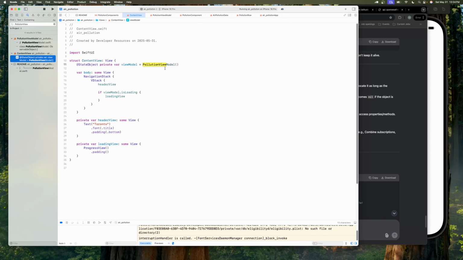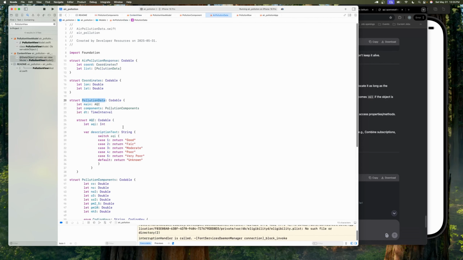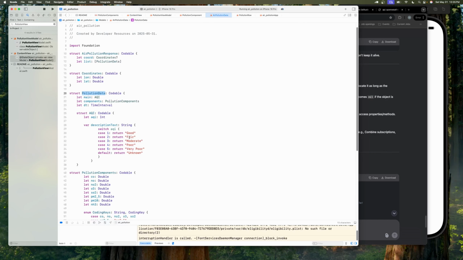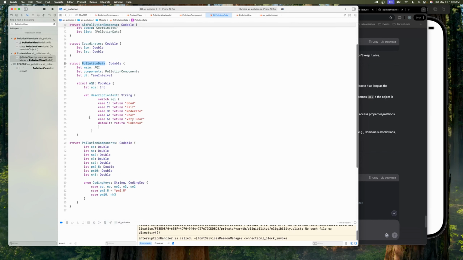And this view model, right. So this pollution data is going into this structure here, which is then using this pollution component, and this pollution component has all those CO, NO, NO2, and we're just describing what the data type is for this.